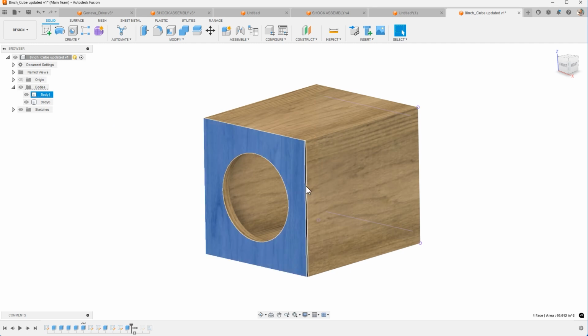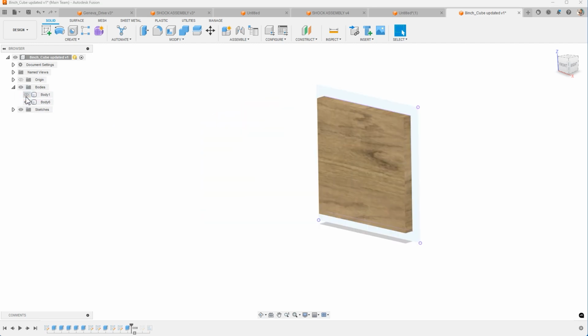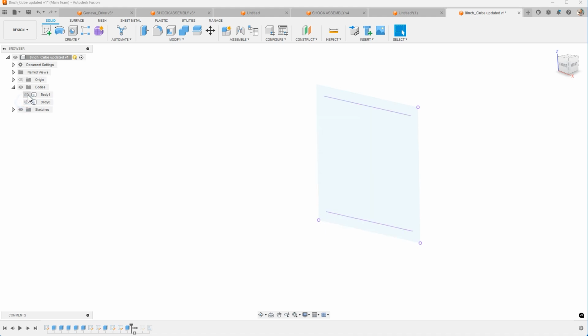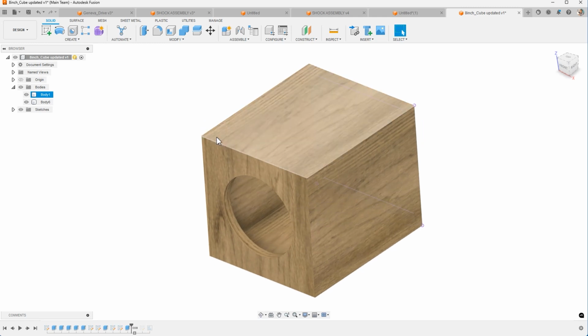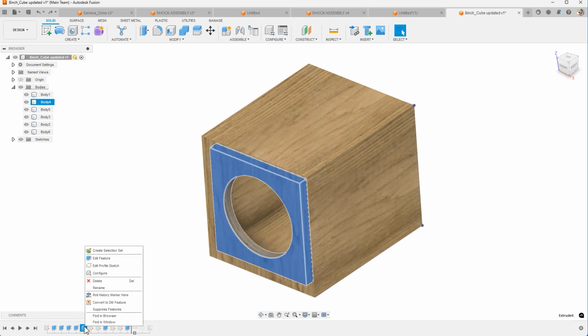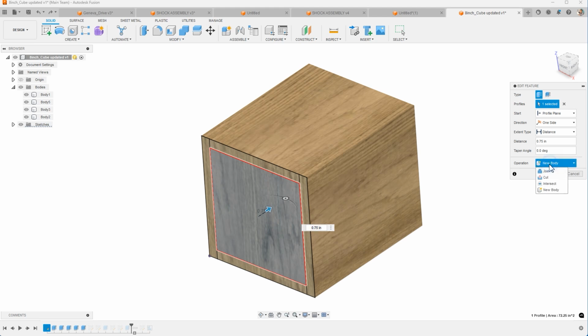And if we look at this, you can see that it's fused into one and we have a back piece and one full piece for this design. So you'll notice that when I join, everything becomes fused into one body, and we still have this one back panel piece as its own separate body. So what you'll want to be careful of is when you're using your features and you're doing a multi-body design, always check that it's not joining, but instead it's using the new body command.